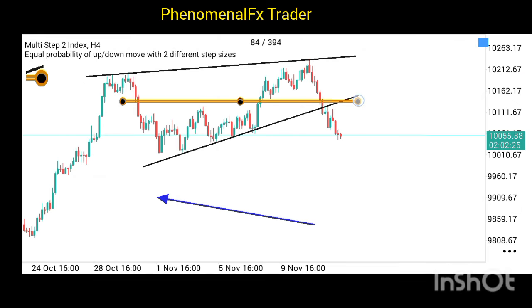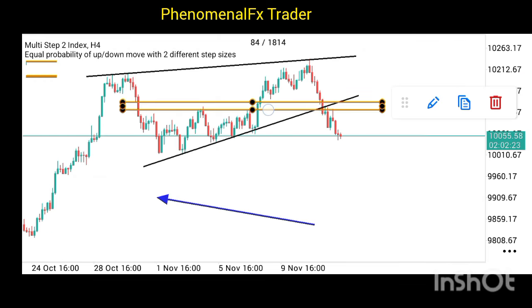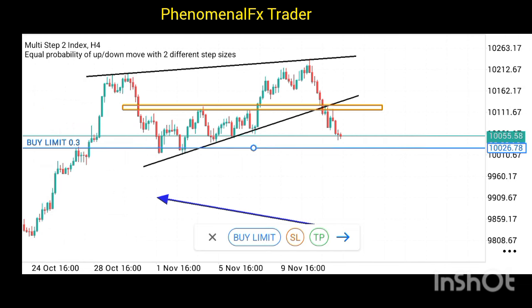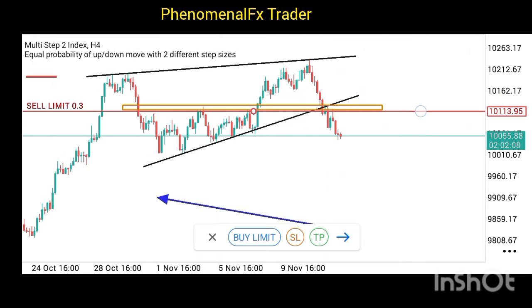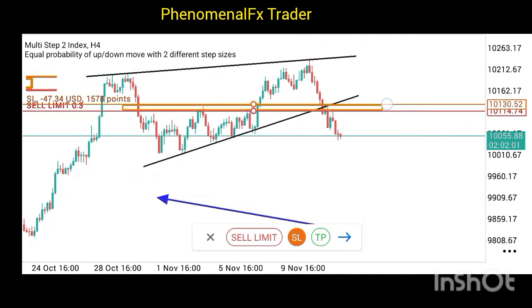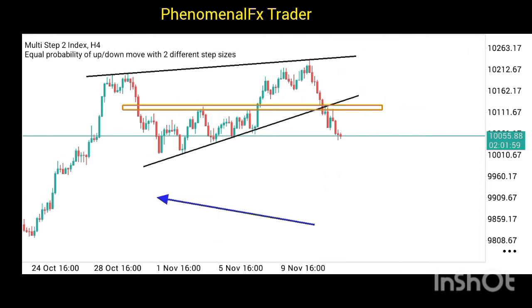Even if the retest is around this zone, we want to see the market giving us a very nice opportunity to take some sales. Mind you, this pair is a volatile pair. If you have a good account size, then you can think of trading this pair; if your account size is small, you may want to stay away. With a lot size of 0.3, if you take an entry here, your stop loss, you can see just here, is about $270. It's a volatile pair, so ensure you have a good account size before you think of trading it.